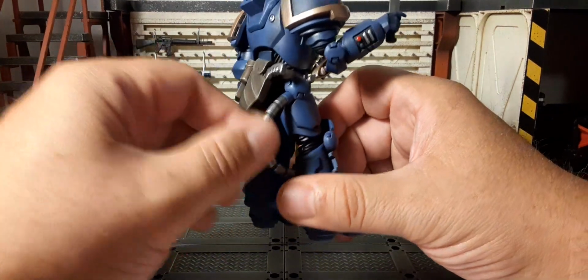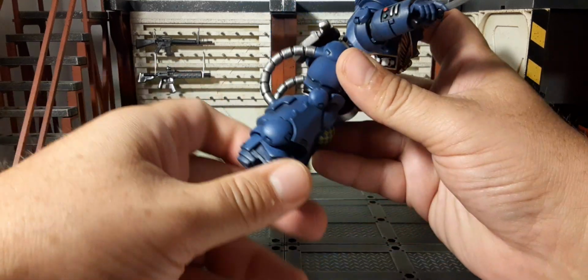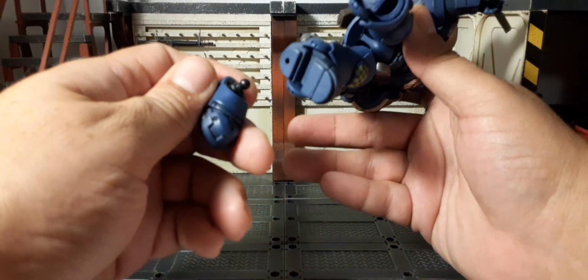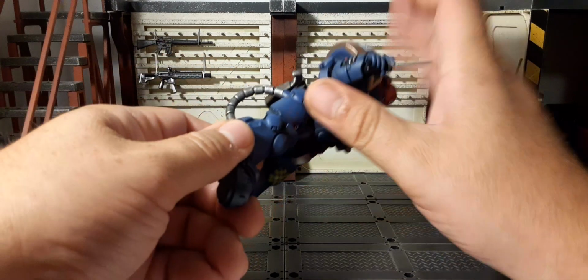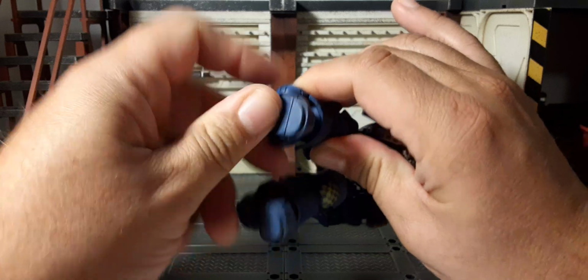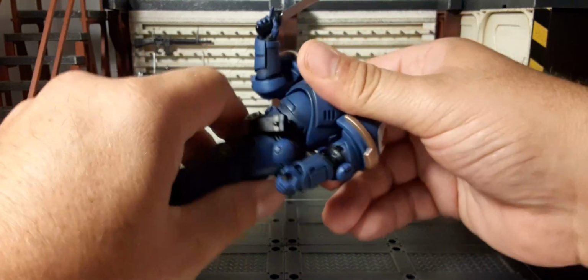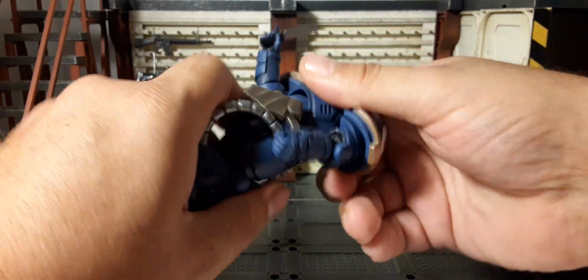So we have these hoses on the back here, from the back of the top of the legs to the calf muscle. And it looks like my leg or foot was not pushed into my leg. So there we go. Hard to pop right in, no problem. His waist swivels around 360. If you don't get all that stuff to kind of get around, you can do it, no problem.